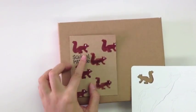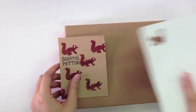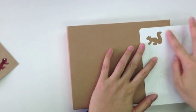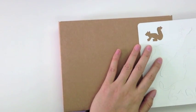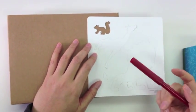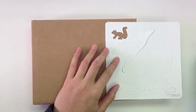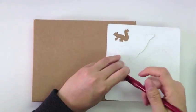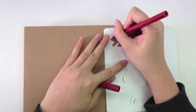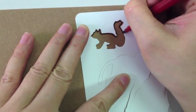As you can see from this one, I turned it over and used the stencil on this side, but you can feel free to use either side. I think I will try using this side this time. So taking a marker — any marker — it could be a fat marker or a skinny marker, up to you. I'm going to use the skinny marker, and then we're going to quickly just trace along the stencil.